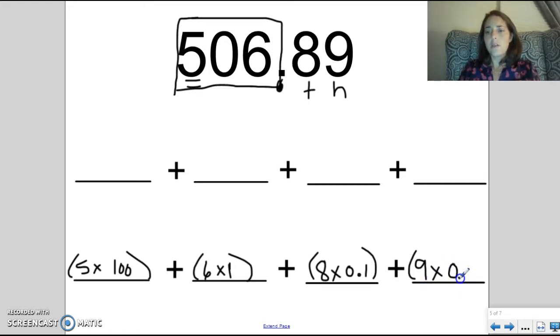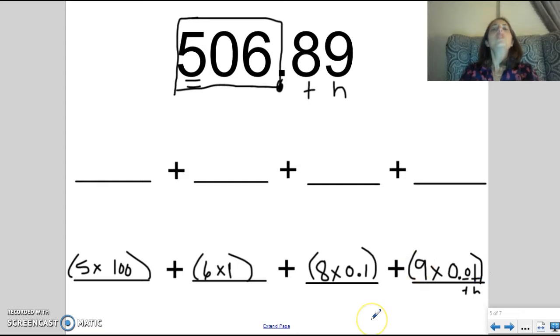Well, I know that to get to the hundredths place, I need to go 2 place values over. So that 1 actually needs to be in the hundredths place. So I'm going to put in that 0 here. So you can see if we read that back, it says 1/100th. So this would be new school expanded form. 8 groups of 1/10, 9 groups of 1/100th.